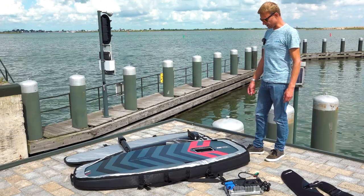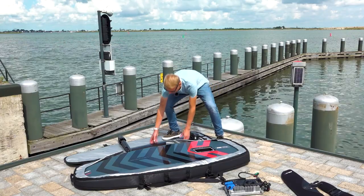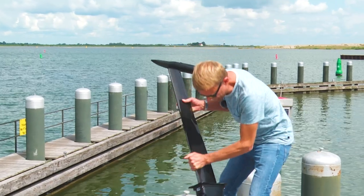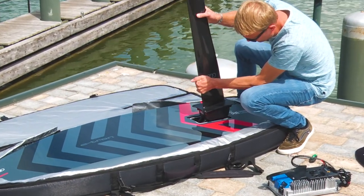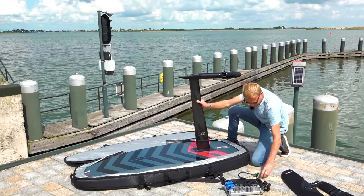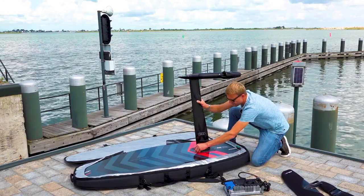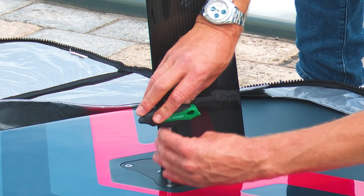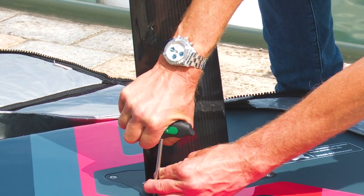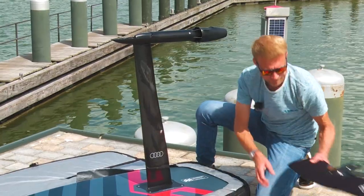So we're gonna mount the German AeroFoil, starting with the mast, the carbon fiber mast. It has cables, as you can see. So you want to slide those inside the gap there and put the mast in. It comes with four bolts as well. So we're mounting the four bolts in there. Make sure you hold on to the mast so it doesn't drop. We tightened the last one with 8 Newton meters, and that's tight. And then we can start to set up the wings we got with it.